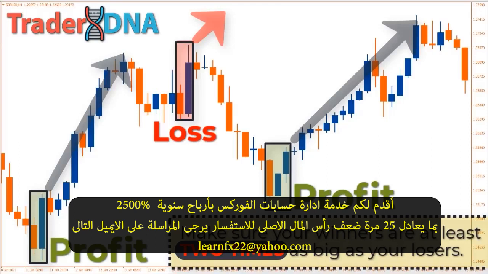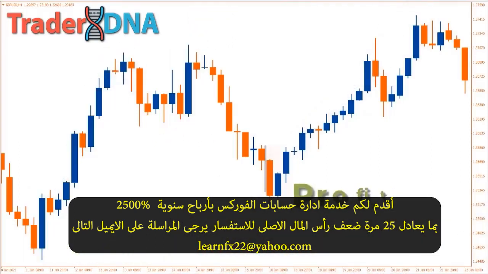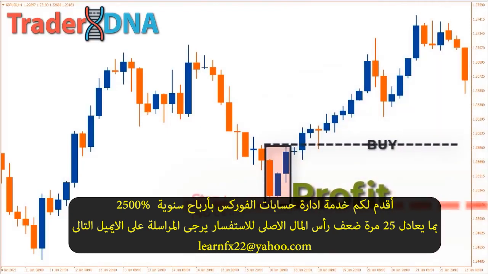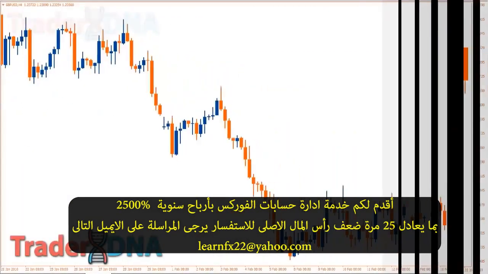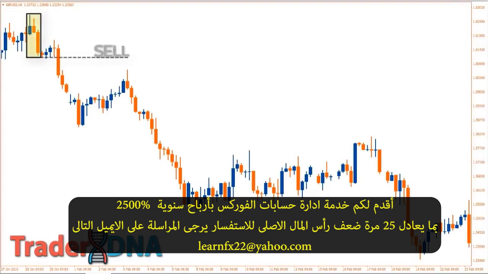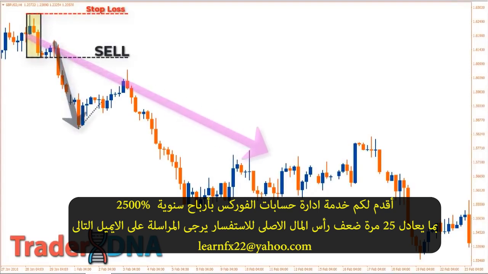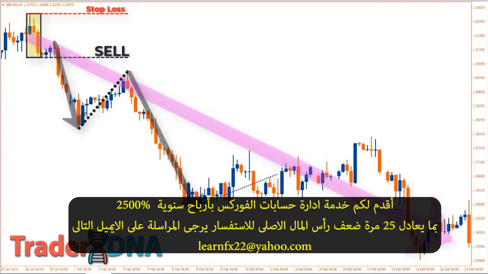Therefore, measure the distance between your entry point and where you place the stop loss. For example, if it is 40 cents, that is your risk. Your target price should be at least 2 times greater than that, or 80 cents. Therefore, hold the trade for at least an 80-cent gain to compensate yourself for the risk you've taken. If the trend threatens to reverse, by making a higher high and higher low during a downtrend and short trade, or by making a lower high and lower low during an uptrend and long trade, exit the trade.